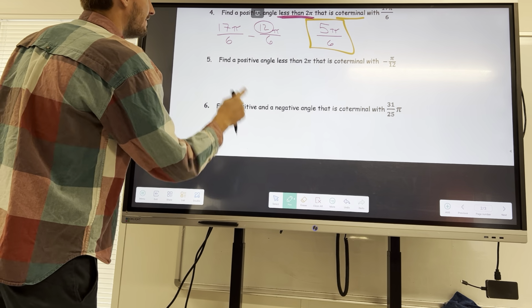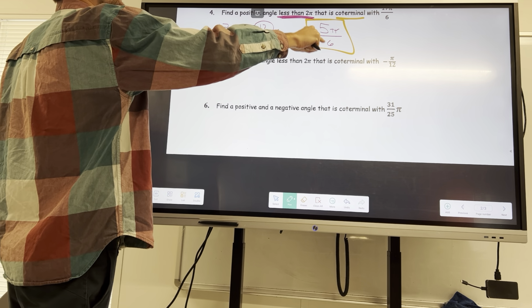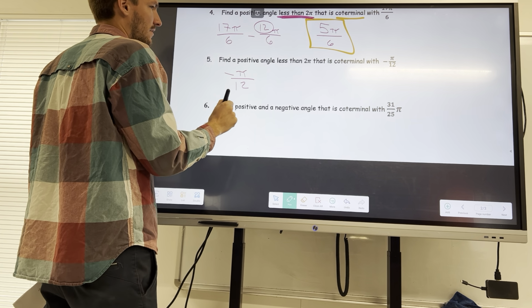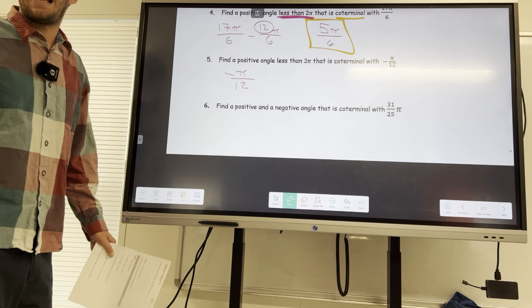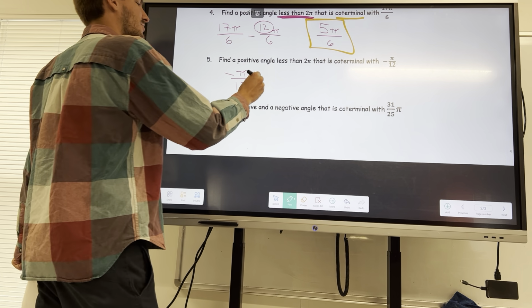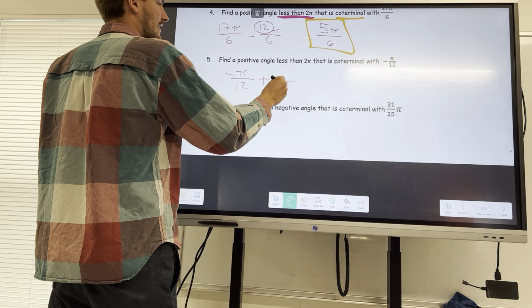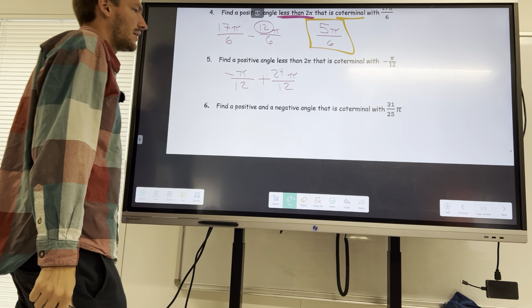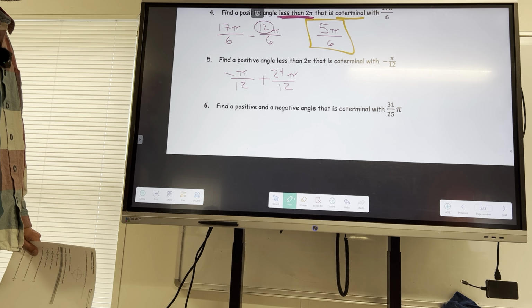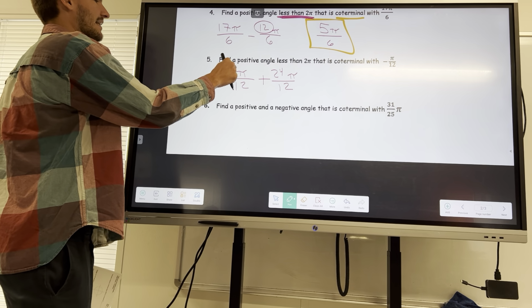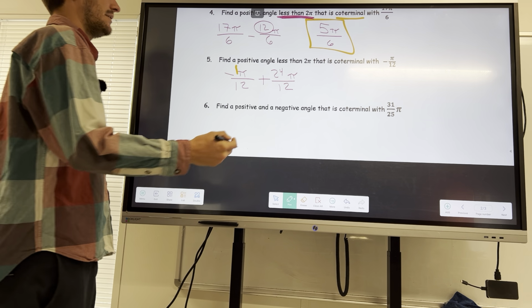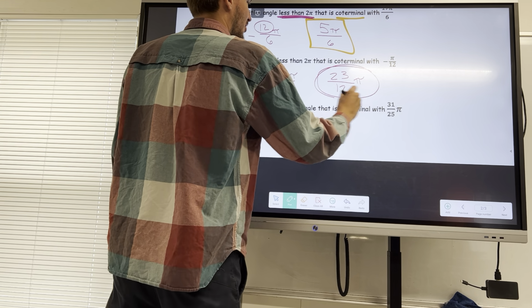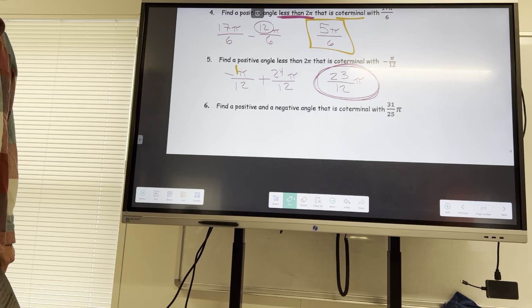Let's see this again. Find a positive angle less than 2 pi that is coterminal with negative pi over 12. Okay, negative pi over 12. It's negative, so I want to go ahead and add to get back to the positive number. So I'm going to be plussing or adding. 12, what number goes on top? 24. Mr. Carr, this is easy. I'm bored. Yeah, no problem. That's like a -1, and so that's going to be 23. Make sure you have a pi on there, but that's it.